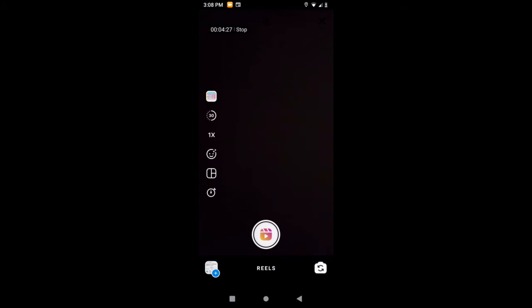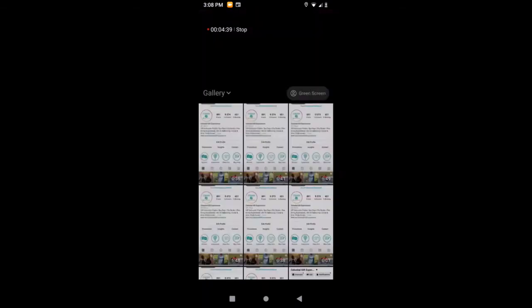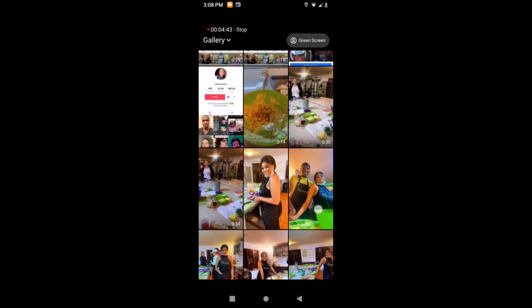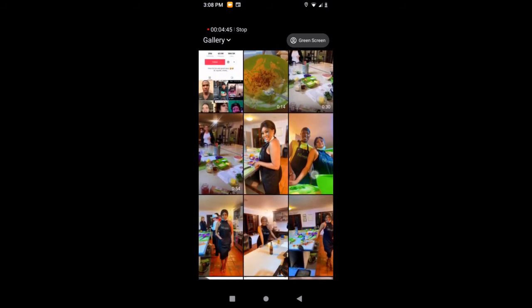As you can see, where the music icon used to be, there is now a little colorful square that has our song loaded. In the bottom left hand corner, you can see that blue plus. I'm going to click it, and this is where I have all of my images and videos.